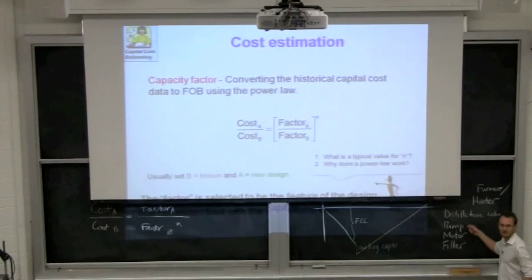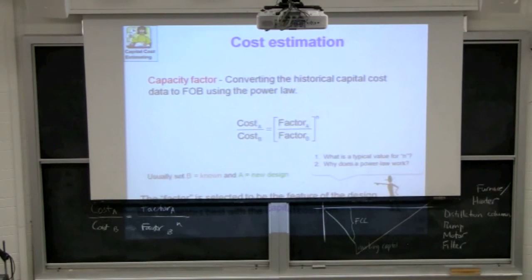A pump. Pressure difference, capacity, the pump's head, yeah, anything else? Okay, we'll get to this one, but a pump often just relies on a motor to drive it, and so the cost is also in terms of kilowatts or power, but a pump could also be costed, its factor could also be costed conceivably in throughput, so volumetric throughput.